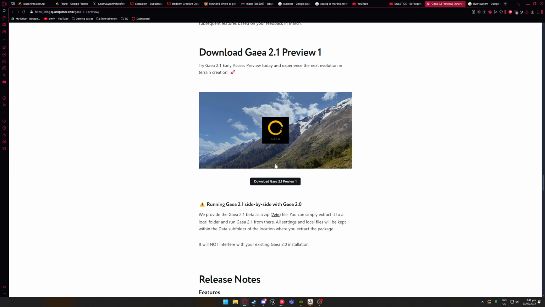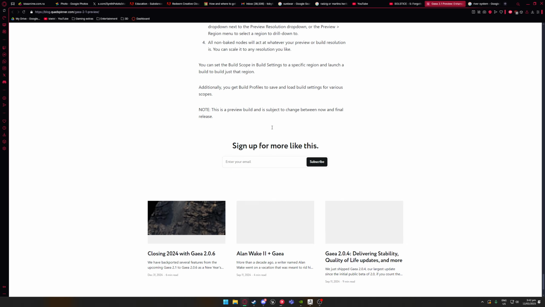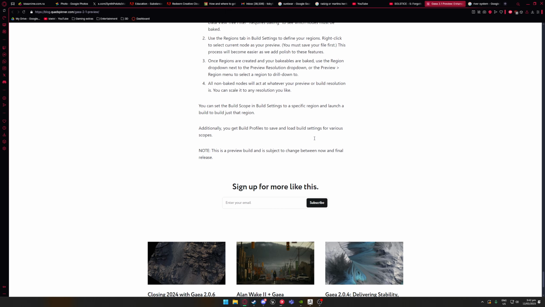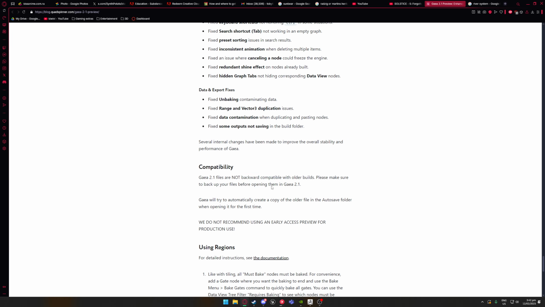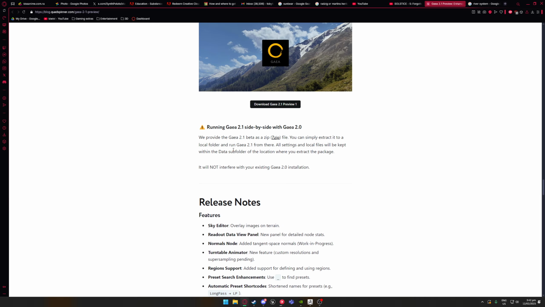But yeah, so you can download it now. I will link this in the description. There's a heap of release notes. I probably won't go into all of these. They do mention that your files are not backwards compatible.